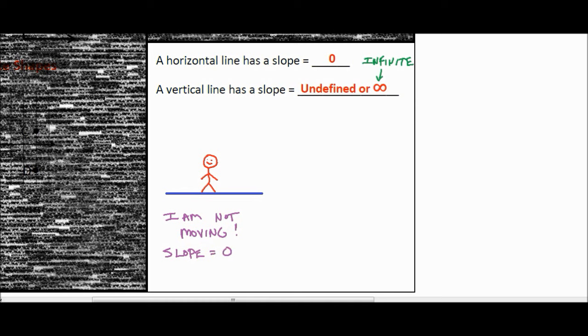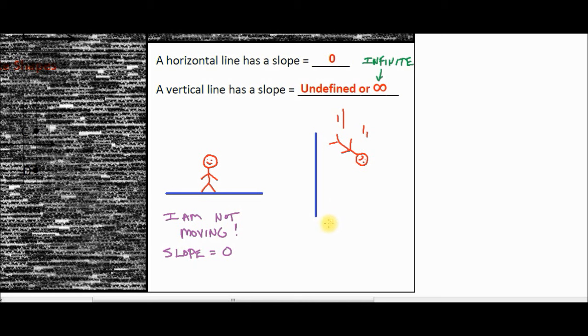Now let's talk about a vertical line. I'm going to draw a vertical line here, and let's go ahead and draw me. Well, wait, we've got a problem. There's nothing for me to stand on. If that's what the floor of this room looks like and I'm trying to stand on it, I've got nowhere to stand. So let's draw me, and I'm not going to be as happy over here unless you like to fall. So I'll put a frowny face here. Let's draw some lines to show that I'm actually falling. If this is what the floor looked like in this room and I tried to stand on it, I would just fall and fall and fall. I'd never hit bottom, as long as there's not another slope or a horizontal line somewhere on the bottom. I just keep on falling forever.